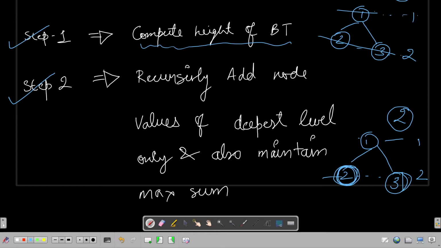We'll maintain a counter. Whenever we go in depth, we are going to increment that counter. When that counter is equal to the number of levels, we are going to increment our sum. So in this case, the answer would be 2 plus 3, which would be 5. Don't worry, we'll be going through a detailed code simulation, so you will get a better understanding for sure. There are only 2 steps in this algorithm. Let's move to the code walkthrough part.